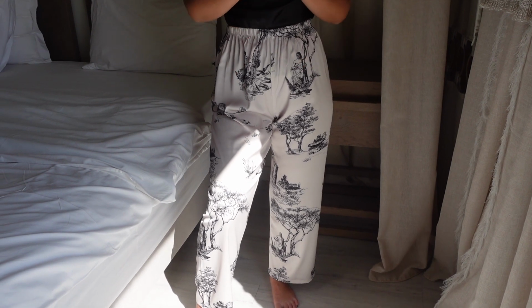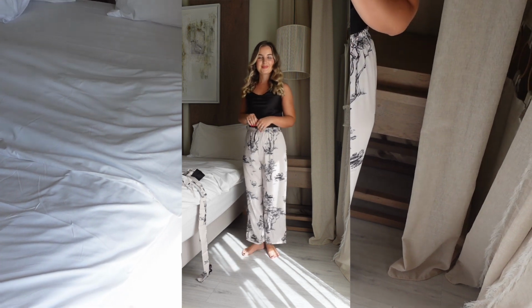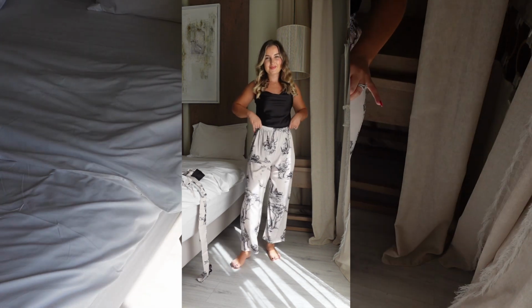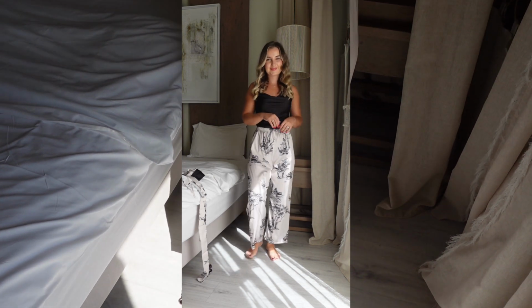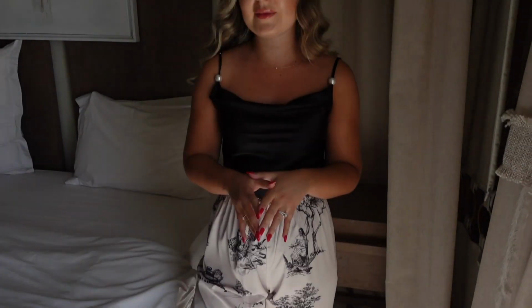And the second thing that I love about these pajamas is the fact that the length actually suits me. So I am 5'2", I am petite, and when you're petite, you know how difficult it is to find pajama bottoms that actually suit you and fit you, and they're not too long. And because of where these cut, these are actually the perfect length for me. If you were potentially taller than I am, then they would definitely be too short. They would be more kind of cropped, but for me, they are perfect, and I feel like if you're petite, you are going to absolutely love this.